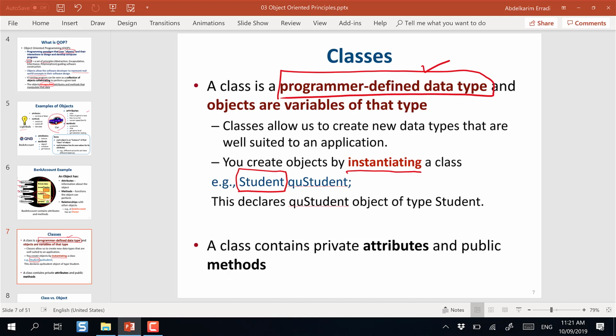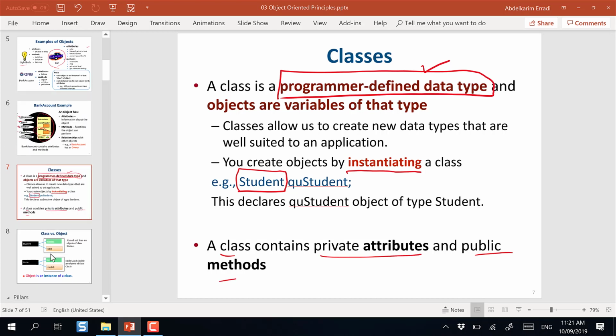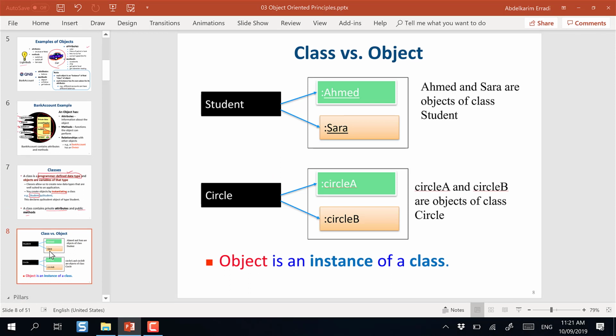And this is already explained. A class contains private attributes and public methods. You need to be careful to differentiate between a class and an object. So the class is the definition, and an object is an example of a class. For example, the class is a student, and we might have Ahmed as a student with his own attributes, like his own ID, his own name, phone number, address, GPA, and so on.